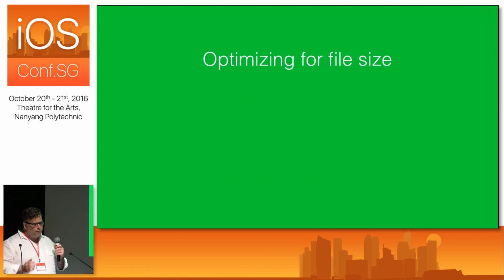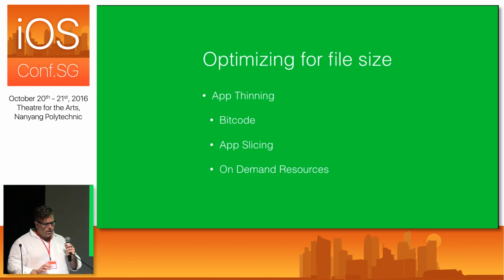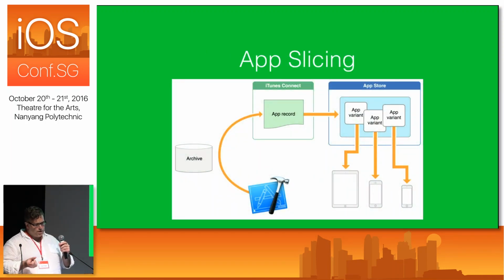So let's start off with file size. How can we optimize file size? First, I'm just going to briefly touch on this because Apple has spent a lot of time talking about this, but there's a great technology called app thinning. And I'll just point out what it is really quickly, point out how you can turn it on, and then point you to a WWDC video about this. But in general, what this is, it's something that will say you have to build a universal application so that it works on all the different iOS devices out there, but only download the parts that are going to run on that user's device.